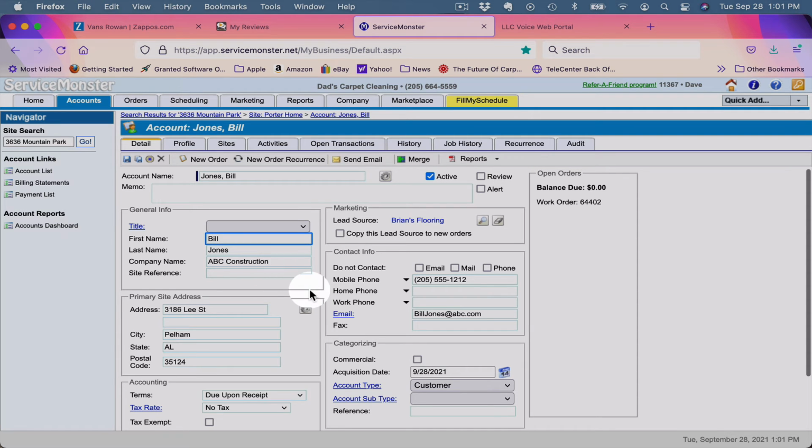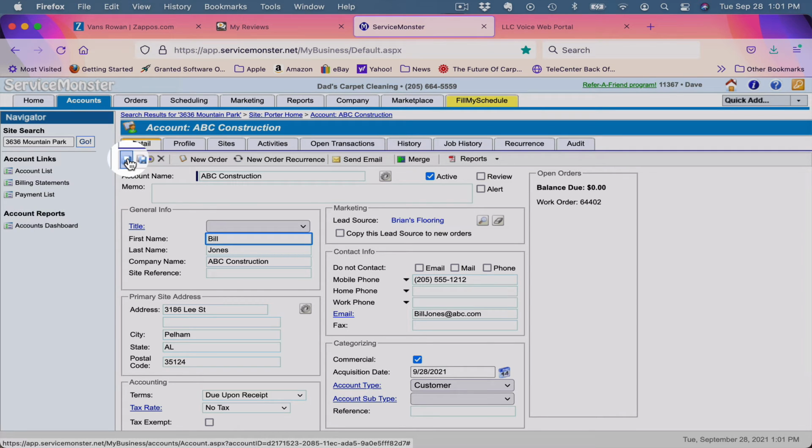If we want to save it under ABC Construction instead of Bill Jones, we're going to check the commercial box, click the gear, and it changes it, and now we're going to save it. Everything remains the same. Still Bill Jones, still the same phone number, still the same address. Now we're just going to look for this job under the name ABC Construction.